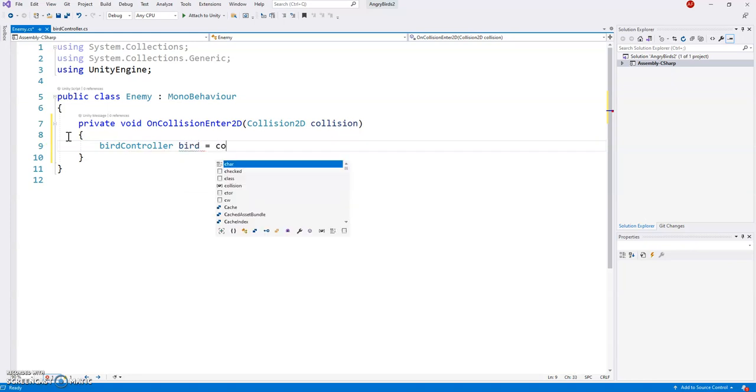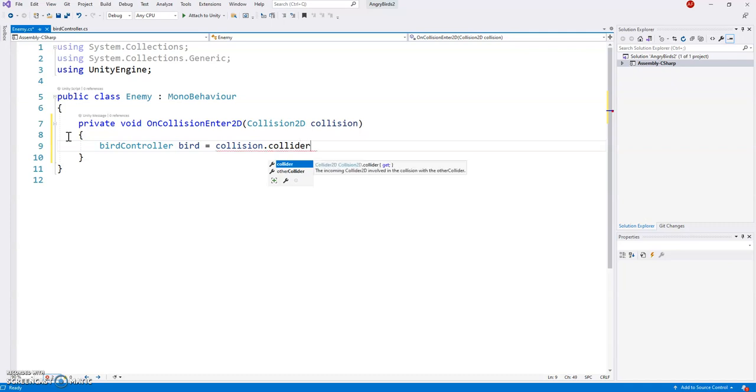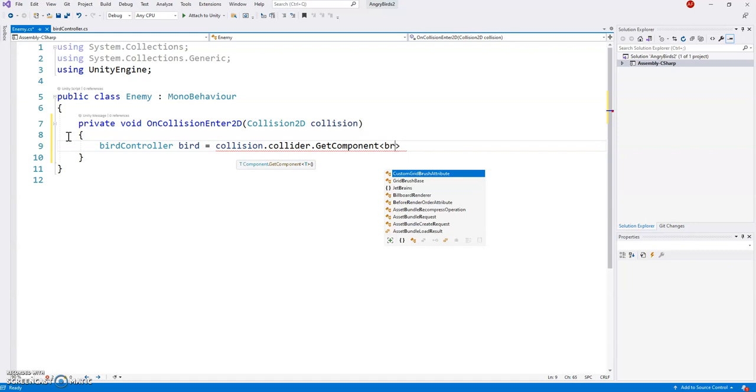And so what we're doing here, collision.collider. We're going to grab that component, get component, and if it's got the bird controller on it, basically we're just going to fill this in.